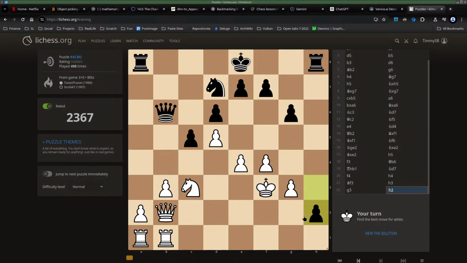I have white, and white is to move. This one is already stopped. If white moves the knight, it threatens the rook. What can I do with this knight? I can attack the queen here. It's a double attack on the queen and the rook. With more or less the same material, that would win something. I go here, the queen goes somewhere, and then I take this rook with check, and then take the other rook.